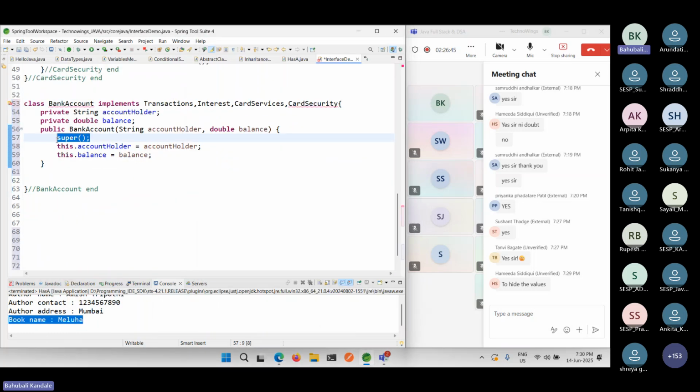So I created here a constructor to initialize these two instance variables. Once we have created the constructor, now it's time to implement abstract methods.